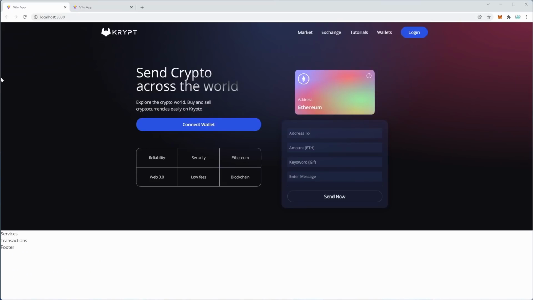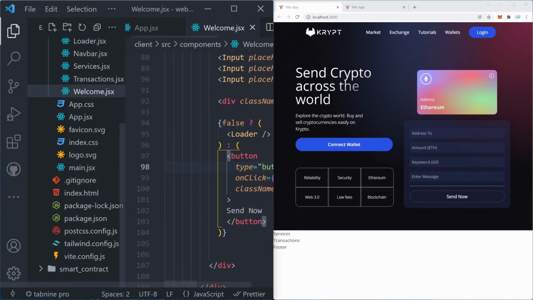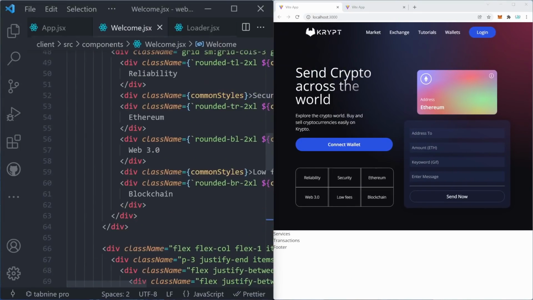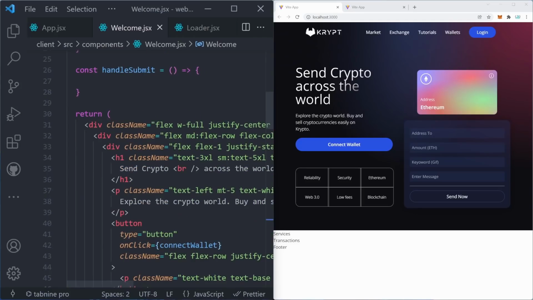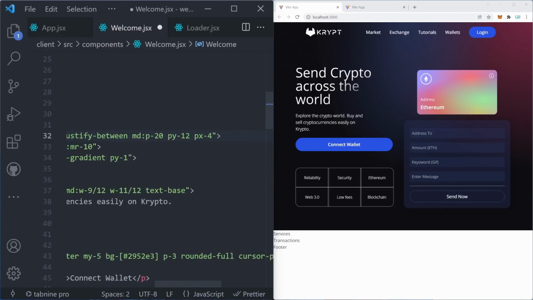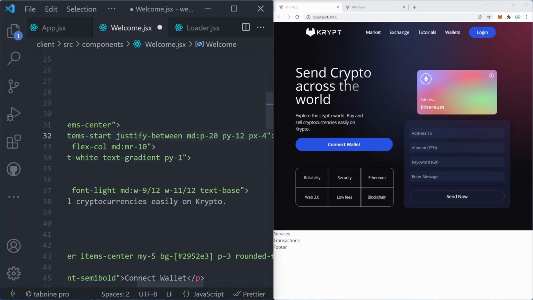I'm going to collapse this one more time. And to achieve this kind of look, we're going to create a custom media query. So far, we've used md right here, but let's use something like mf, which is going to stand for full. We're going to use that mf right here. We're going to also use that mf right here.